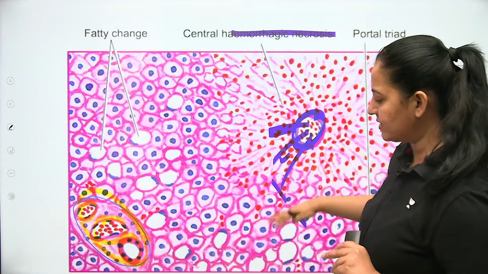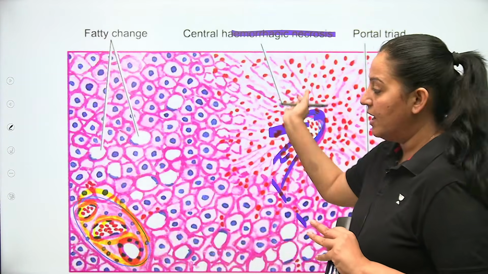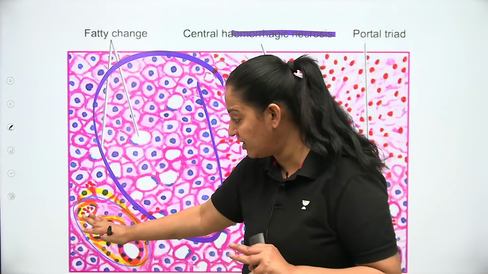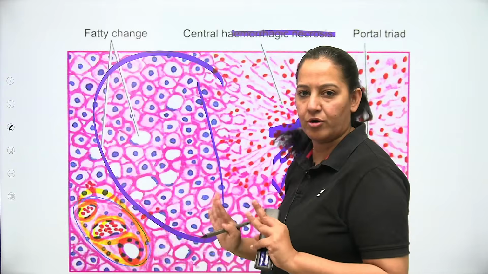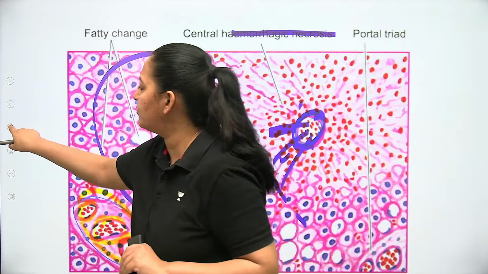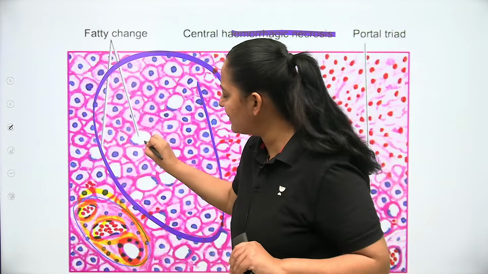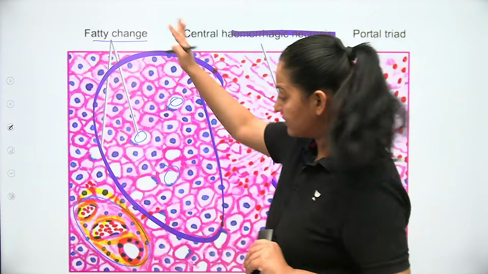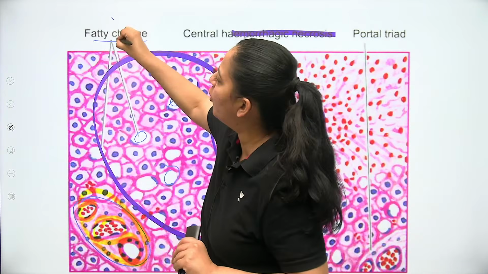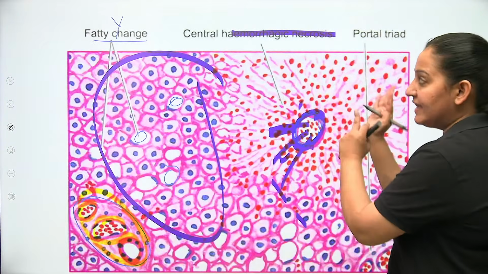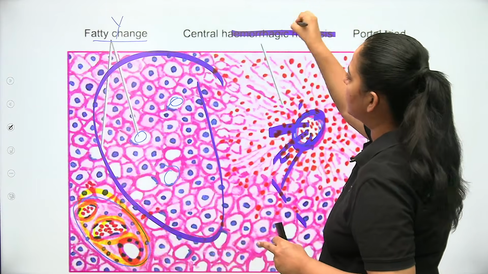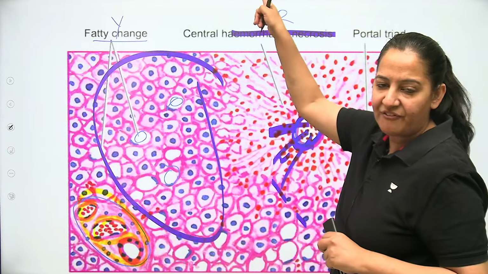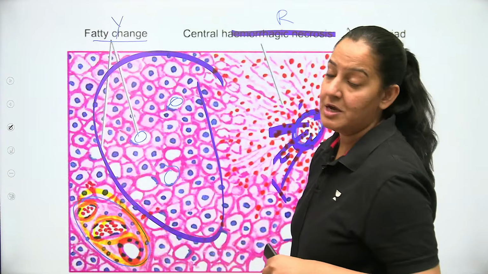Now these are the hepatocytes. In this portion, they are red. They are necrotic, hemorrhagic necrosis. These hepatocytes, which are near the portal triad, not the central vein, are not necrosed. They are not red. If you see their cytoplasm, they have fat inside them. They have fatty change inside them, because of which they are yellow. So the hepatocytes in this portion near the portal triad are yellow because of fatty change, and the hepatocytes near the central vein are red in color because of hemorrhagic necrosis. This gives the alternate red, yellow, red, yellow, red, yellow. Give me a thumbs up. What's the reason of red? Hemorrhagic necrosis. What's the reason of yellow?